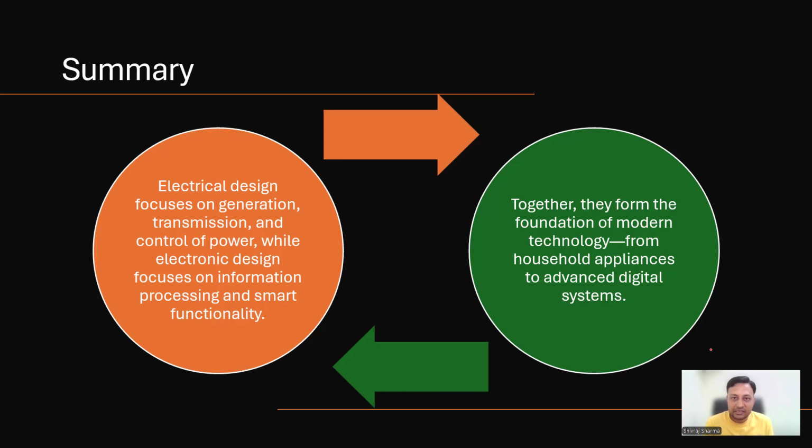If you see the advancement in technology nowadays, there are a lot of things, just like in laptops, in mobiles, even in the mobile chargers, you can see there are drastic changes, right? So technology depends on the design perspectives, right? And from where is it coming? From electrical and electronic designs. Okay, so this is what we have in this particular small video. You need to understand these two aspects in detail. We are going to go over there.